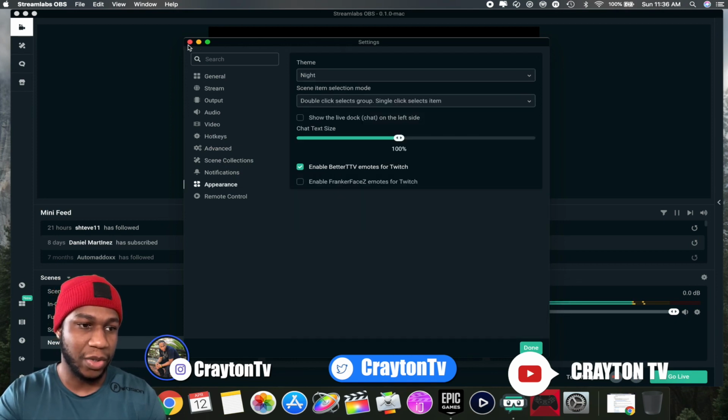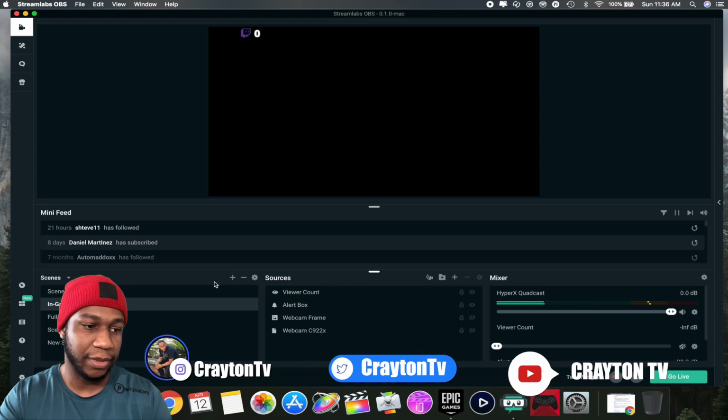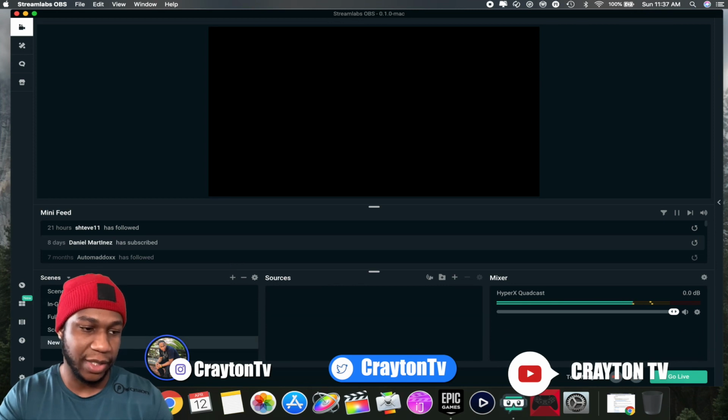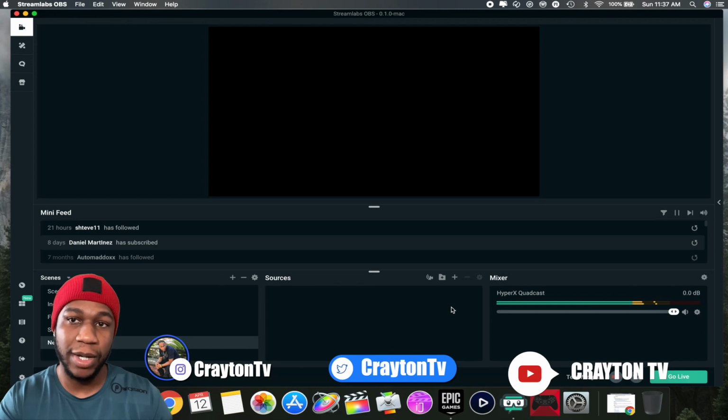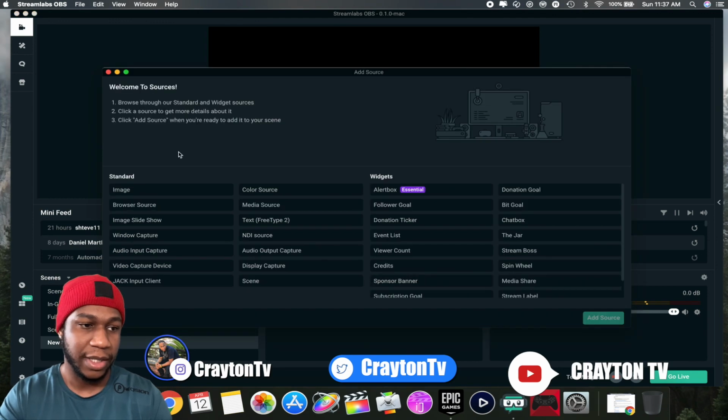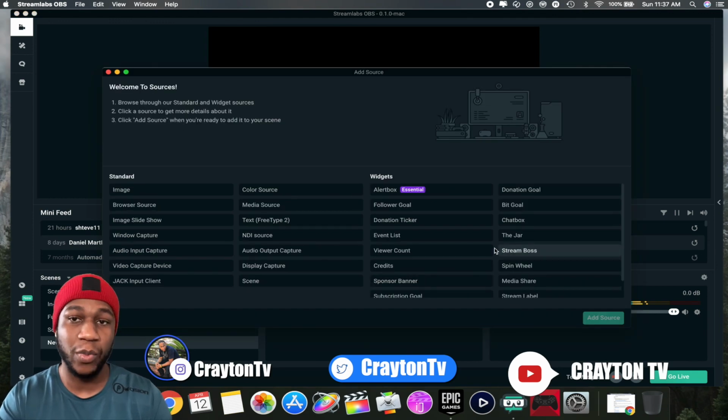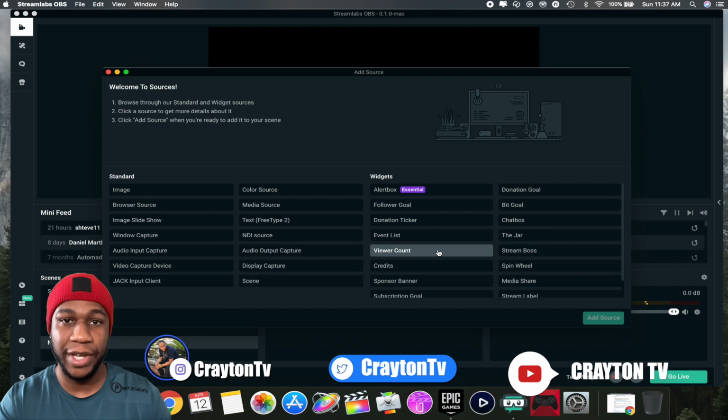Okay, so now you can close settings. In-game setting. Well, yours will say scenes or new scene, whatever. So when you get back down here and you want to add the Elgato capture card, how you want to do it? You want to click the plus icon, where it's over here in sources. So this is where you find all your sources to add widgets, overlays, all that other stuff to make your stream like that. You can get them from Streamlabs.